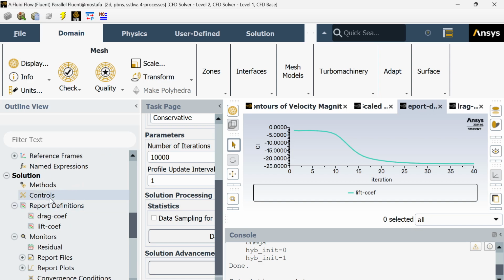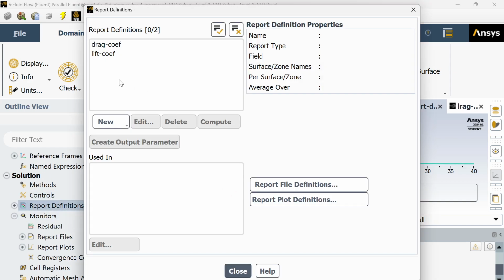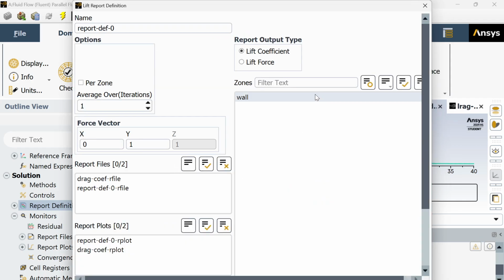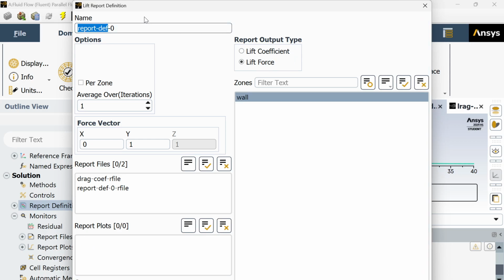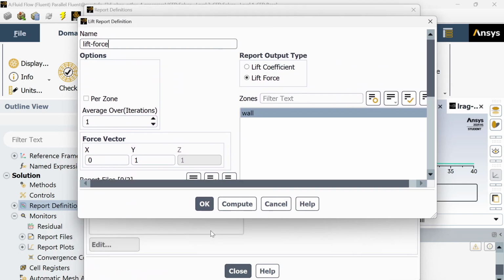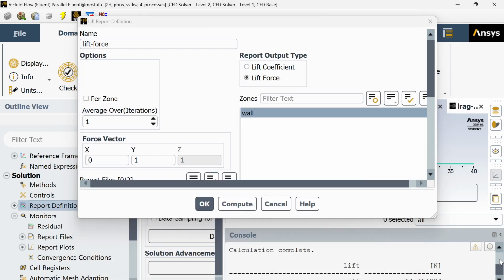You can go back to this report definitions and do a force report for lift and drag again. Instead of lift coefficient, we're going to do lift force and see what we are going to get. You can hit compute, and it's going to show you the force here.